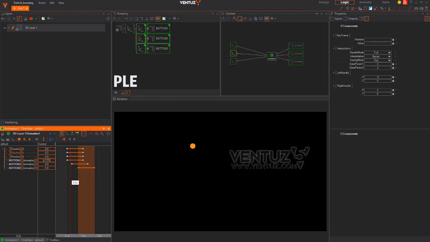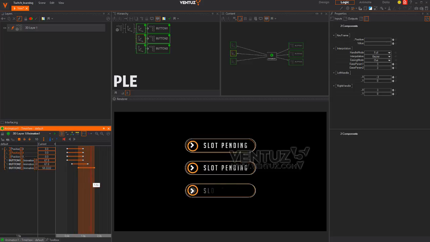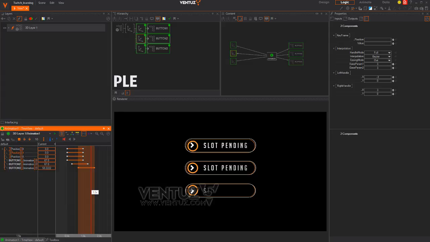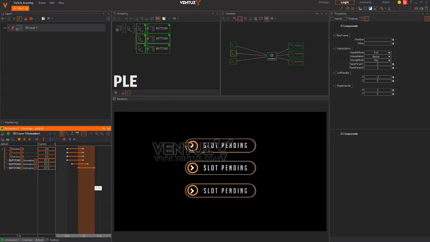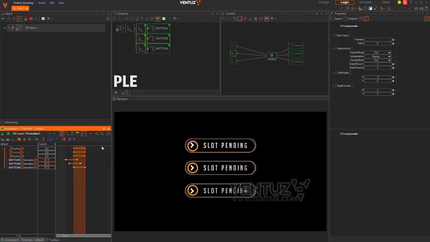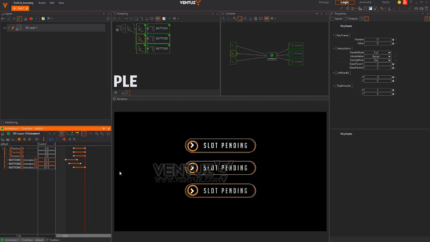One, two, three. So just offsetting the animation. Let's check this for a second. Oh, I wish there was like copy and paste and reverse keyframes and stuff like that. That would save so much time. So you could reverse an animation by just copying and pasting keys.